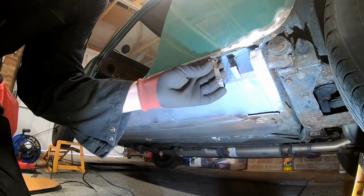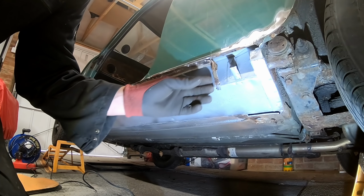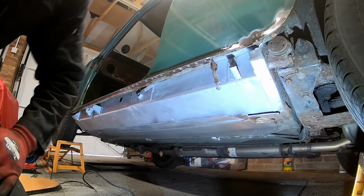So the next bit, when it actually comes to peeling off this lip here, all I can say is it's just not easy. I use various different things to do it. So I've actually got this wood chisel here, which is not ideal, but it is nice and sharp, and it's pretty good for just getting right up in between and just starting to get it peeled back.